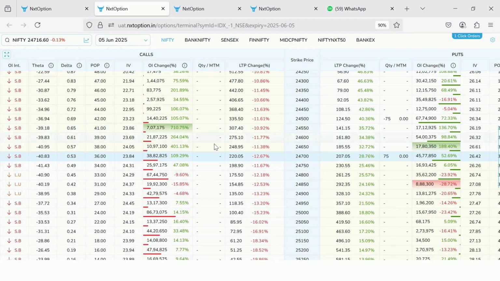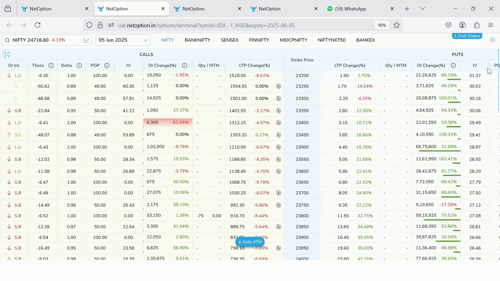So you can at a glance see where the open interest is getting built up. So 24,550 had a 7 lakh quantity added to that particular strike. Now, if I consider a high open interest on a call option as a bearish signal, then I can go here, click on sell, and the order will get executed there. Now, you can also see the same fields applicable on the put option.